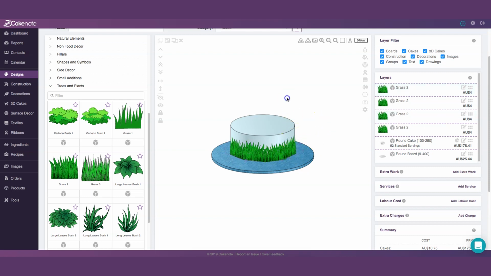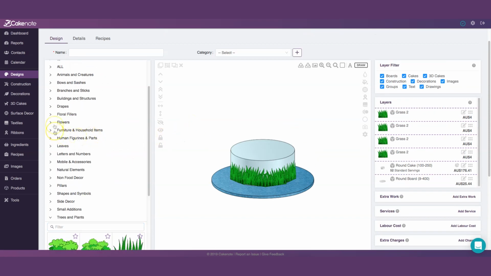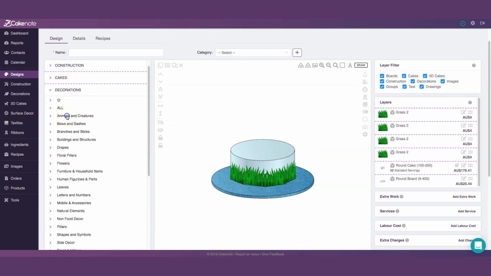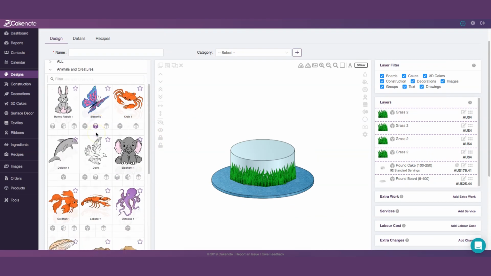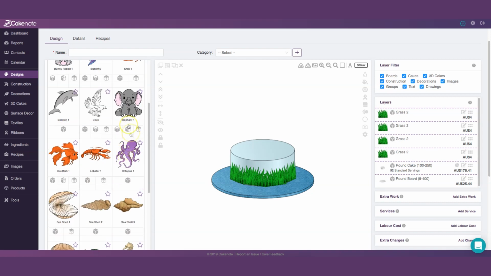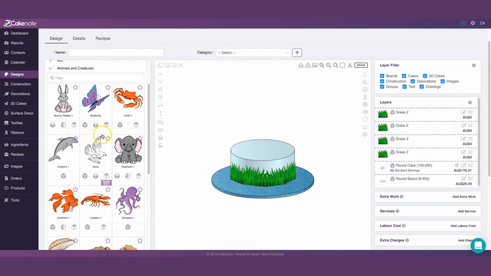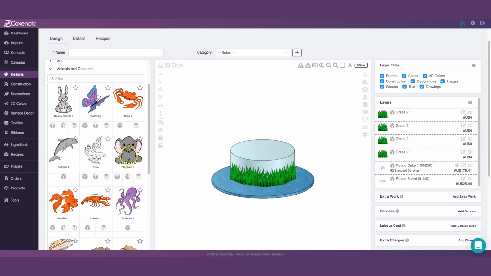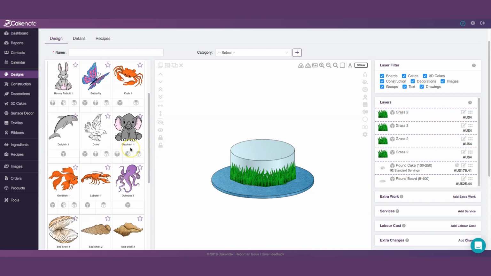So let's now go back and put our teddy bear on the cake. All right, we are in the decoration part, and then just go to animals and creatures. Where's my teddy bear? Here it is. So some of the animals here, like teddy bear, you can see in tree view, and you can see over here that elephant in tree view. And these are actually also available in the 3-dimensional cake section, which I'm going to explain in another video. So don't be confused with that.